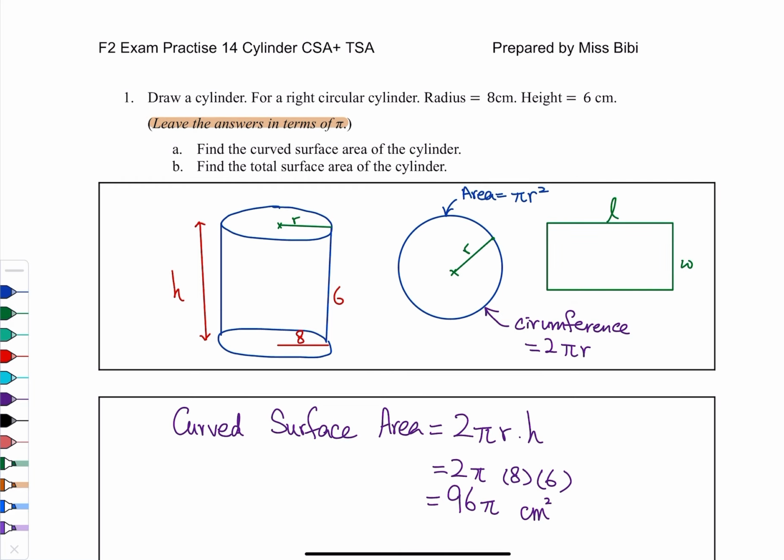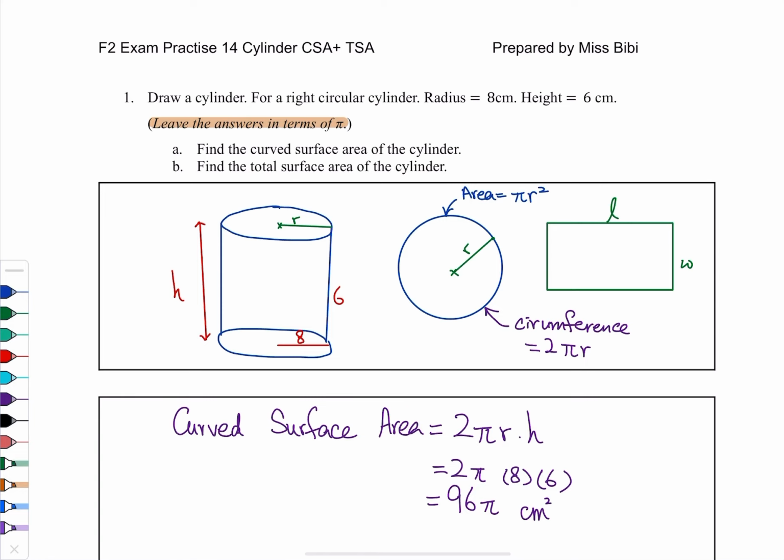Easy. So what we do, draw the cylinder first. If you have the radius, if you have the height, label them as well. No need to say R and H. Instead, directly write the numbers. These things are extra. You don't have to do it. But it's better if you know what's the area of the circle, which is pi r square. Okay, and then to find the curved surface area, the formula will be 2 pi r h.